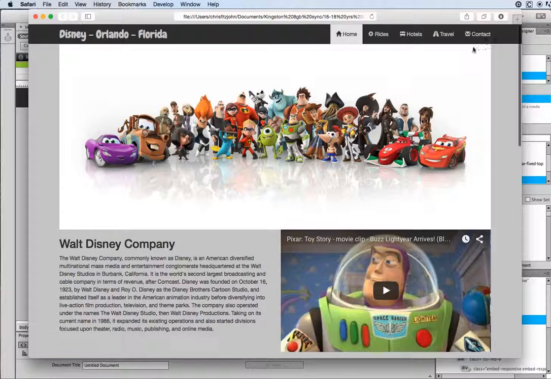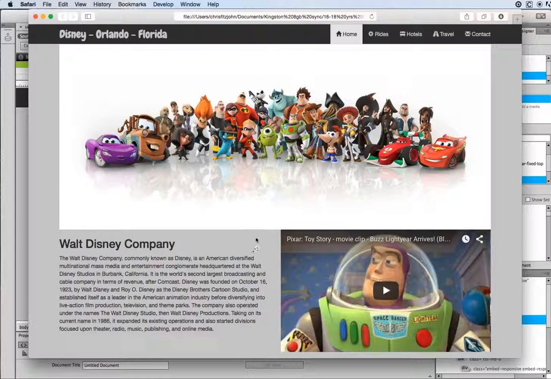So we can see that when the page starts, the banner is in line with the navigation bar at the top here, and that's because the navigation bar's height is roughly around 45 pixels. So by setting the padding top to 45 pixels, I know that I'm going to get my banner just in line with that navigation bar at the top.